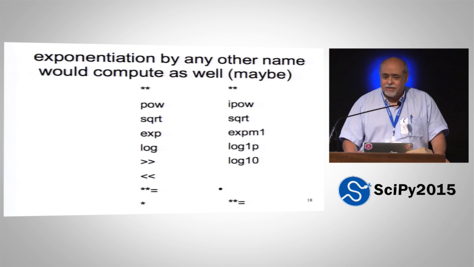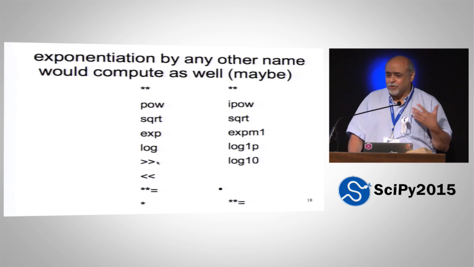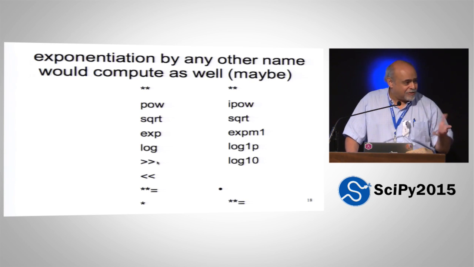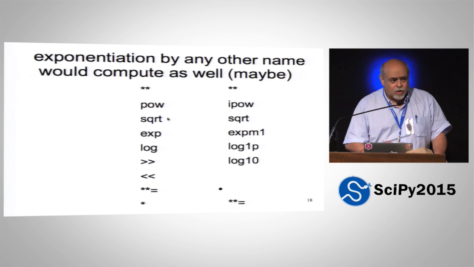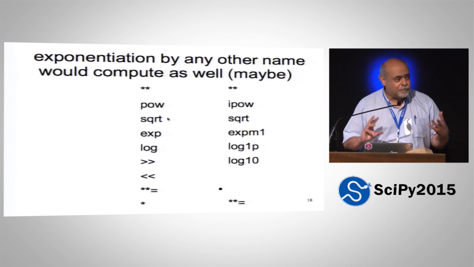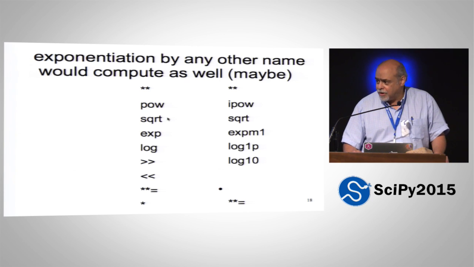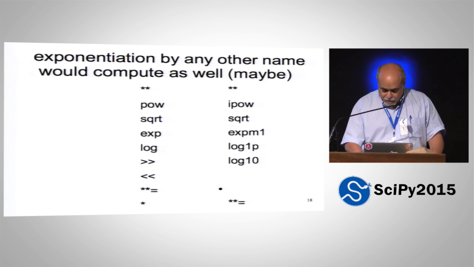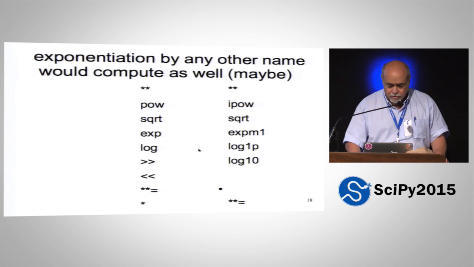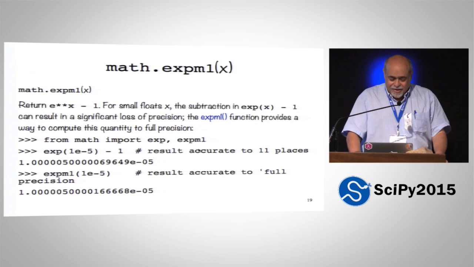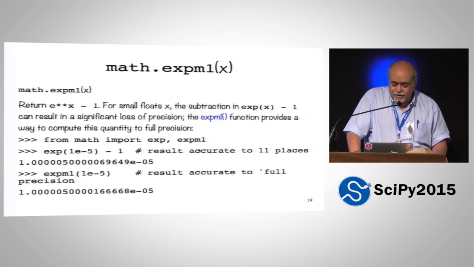Now, how many ways can we deal with exponentiation and its inverse? A lot of different ways. If we look at these operators here, when you're shifting a binary number, you're multiplying it by a power of 2. So there's some implicit exponentiation going on in these shift operators. And we've called out square root as a very special kind of exponentiation, just to the 1/2 power. But it's something that's done so often in cluster analysis, where we're looking at nearest neighbor. And, oh, there's one more that should have been added here. We'll get to that.